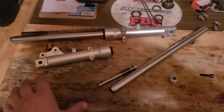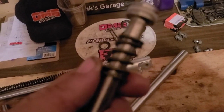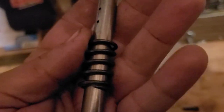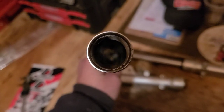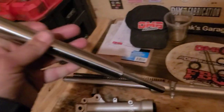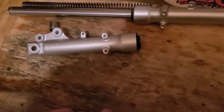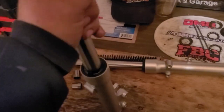I'm gonna get that dampener in there and the lower back on the tube. That little spring, by the way, that's on the dampener, that is to keep you from bottoming out completely. You can barely tell that dampener is in there, but there it is coming out the bottom. Now I'm going to feed that into the lower. It's right down in there.